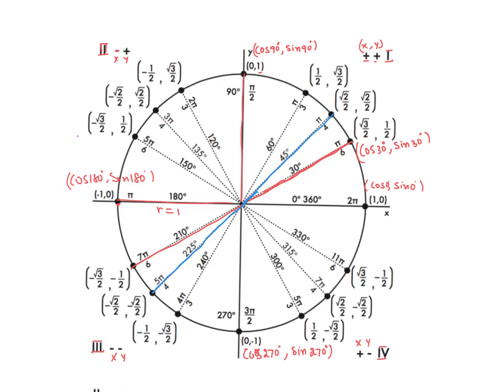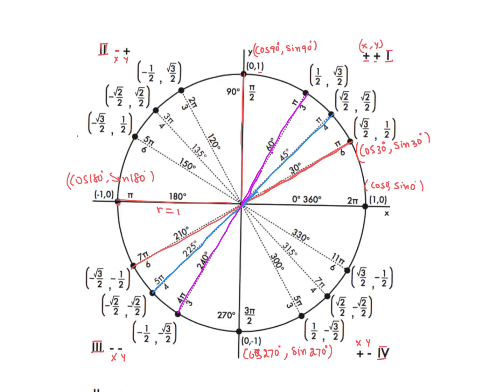This is 60 degree. Cosine 60 degree, sine 60 degree from the table is 1 over 2 and square root 3 over 2. And when you take this line across, it is the same as 240. The only difference is that in this one both of them are negative, and in this one both of them are positive, because the first quadrant is positive.